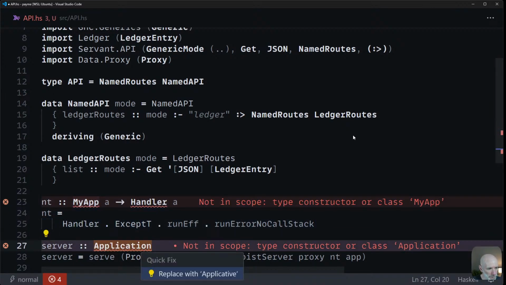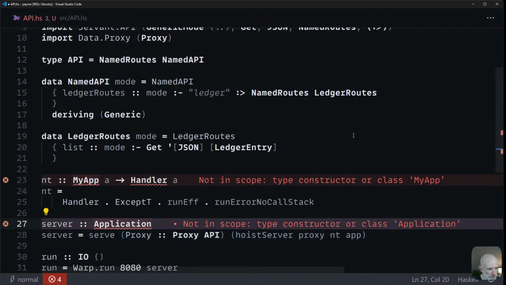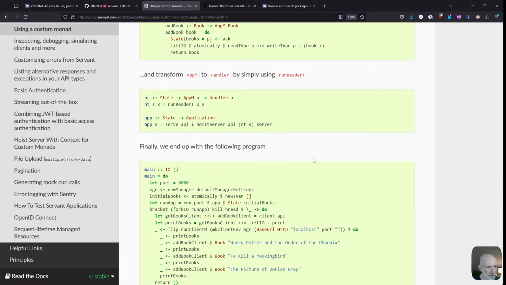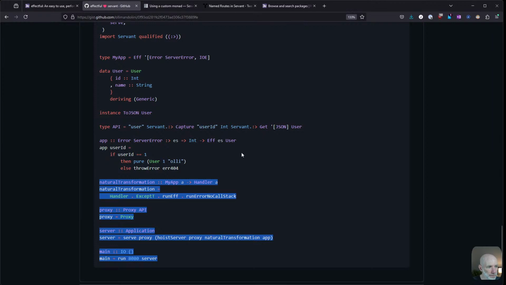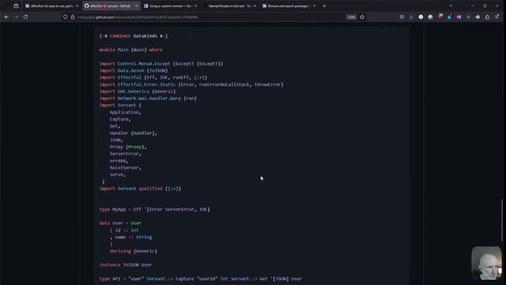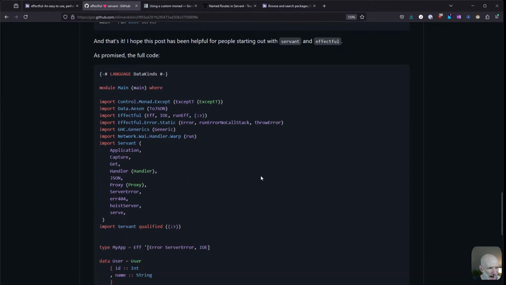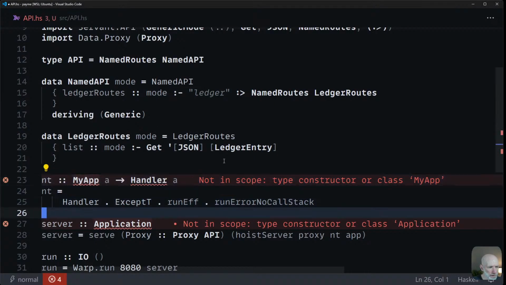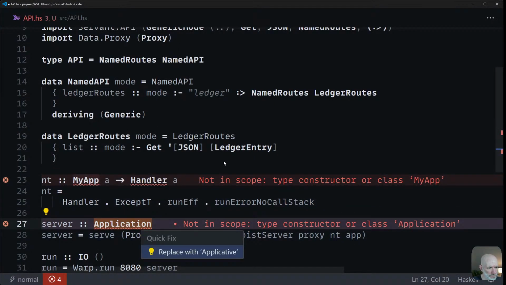Okay, application handler. Okay, I'm missing a couple of things from this example. So application, where is application? Where did that come from? It comes from servant. Why did it not offer to import that?